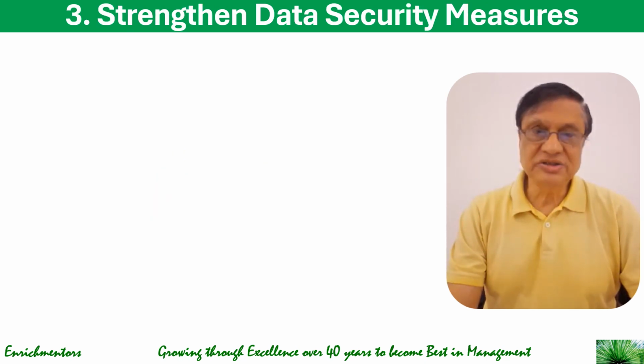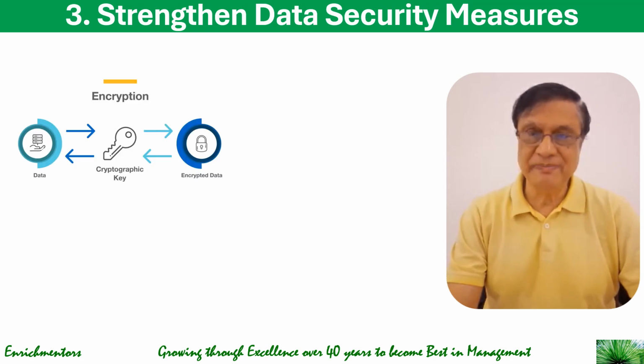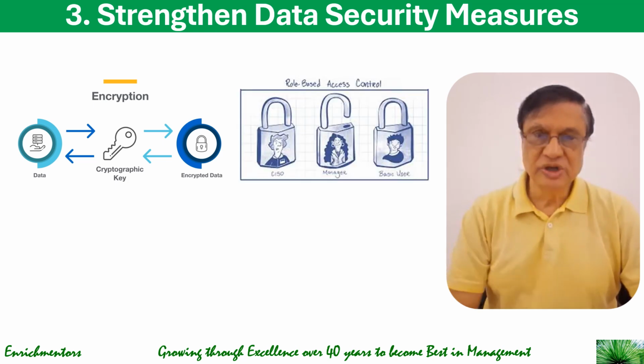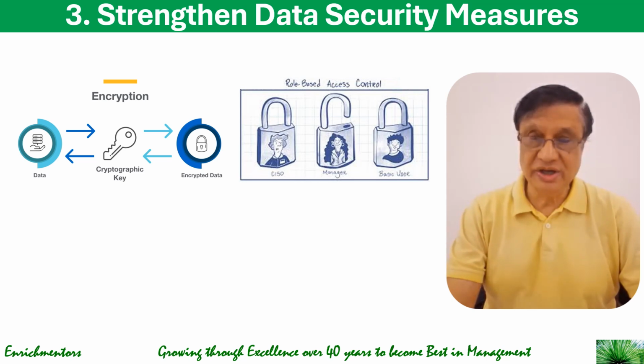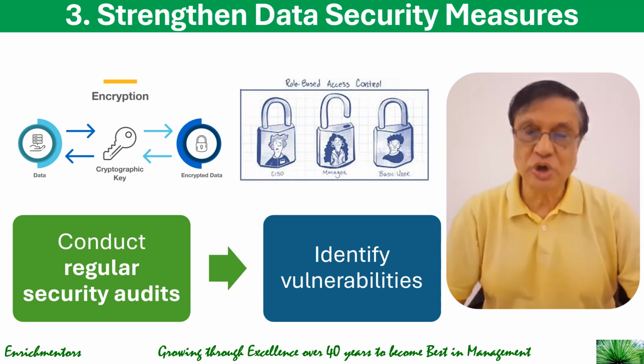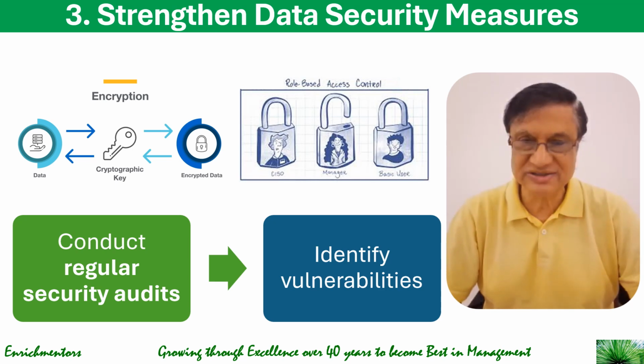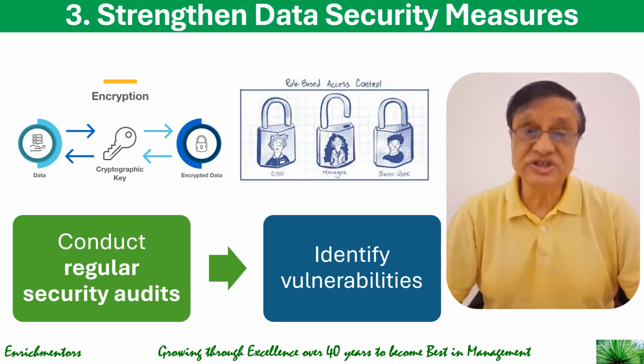Then you need to strengthen the data security measures. Now, there are a couple of things you can do: encrypt personal and sensitive data both at rest and in transit, and use role-based access control, RBAC, to restrict data usage to authorized people only. And then you need to regularly conduct security audits to identify your vulnerabilities. What are the areas that you are or may become vulnerable in meeting the data security regulations?